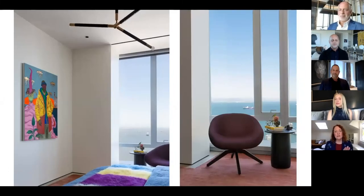Now we're going to take another look at some details here. Holly, this is another artwork in the room. Tell us about this very colorful piece. Yes, this is the last artwork we're going to speak about tonight, but it's a very exciting one. It's by the artist Simphiwe Nzubi, and the title of the work is Zhongzui.